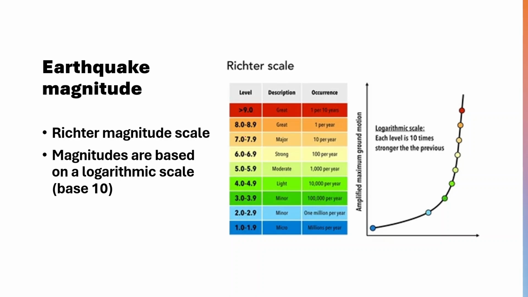So as you go each level, you have to understand, this is 10 times, this will be 100 times stronger than this one. It's multiplied by 10. So you can imagine how an earthquake of magnitude greater than 9 might be, right? If such an earthquake strikes, it will cause tremendous damage to life and property. That's a very, very risky condition to be in.